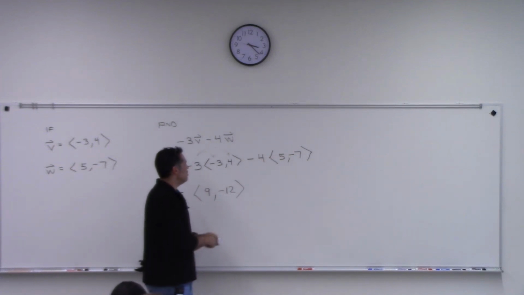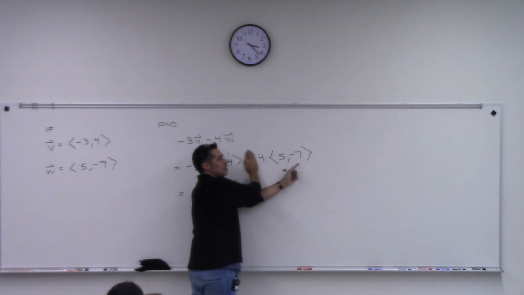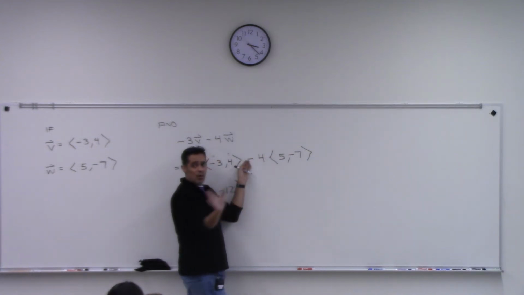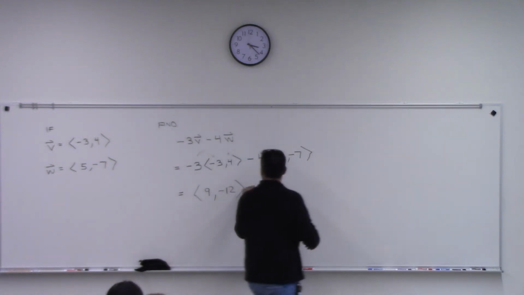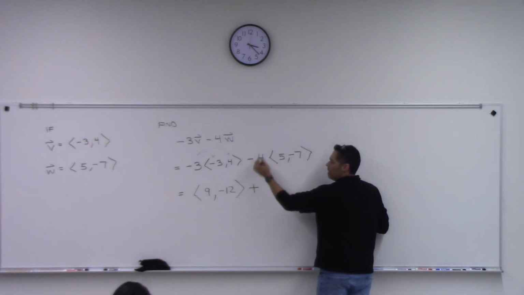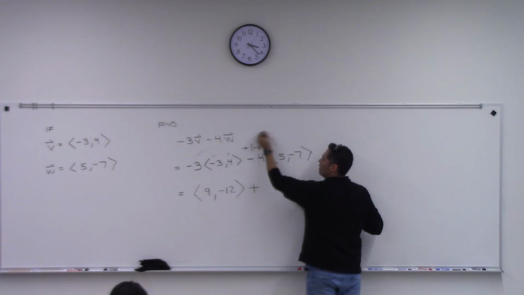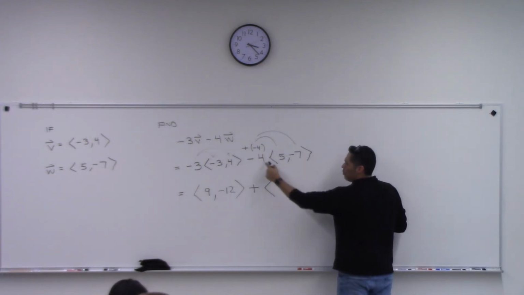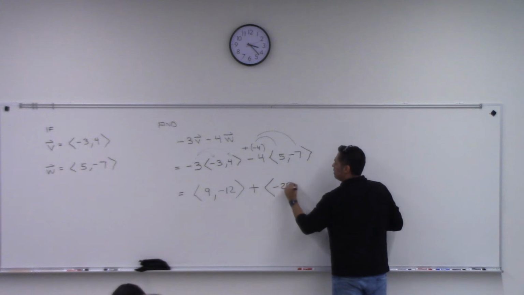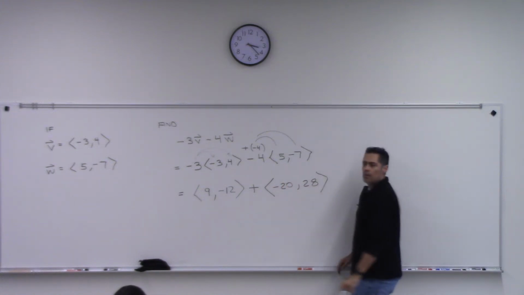But my question to you is, do you want me to keep the negative and distribute the 4? Or do you want me to distribute a -4 through? It's totally up to you. You want the -4 through? Okay, if I do a -4 through, I have to leave a plus sign here. You were really looking at this as being like plus -4 and then distributing the -4 through. So we still have a plus here. Now when the -4 goes through, we get -20 and then we get positive 28. Okay?